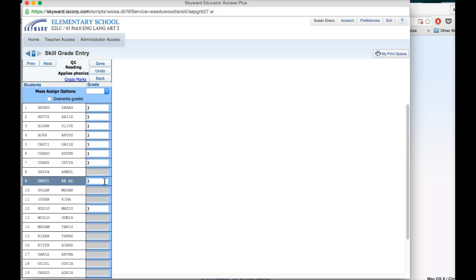Okay, so now let's say I made a mistake. I don't like these scores at all. This is also another way that you can enter in grades, by mass assigning options. So you want to be looking at this arrow, or area, that is here. To the right of that, there's a double arrow that you can click for your drop-down menu. So if I've made a mistake and I no longer want these grades, I can click my clear button.